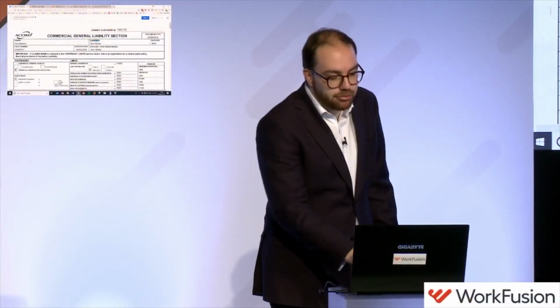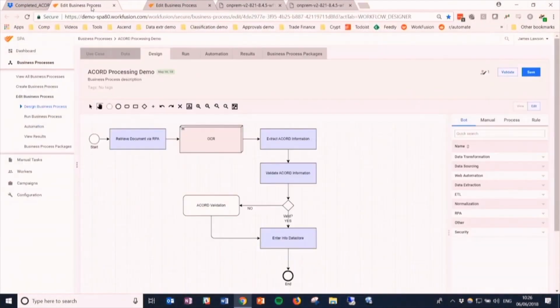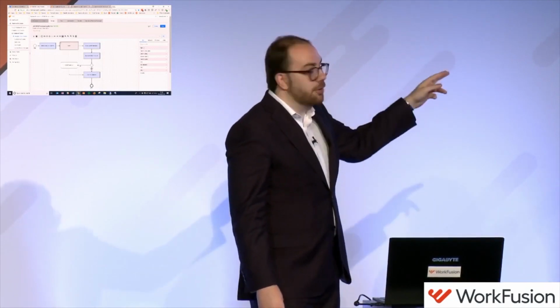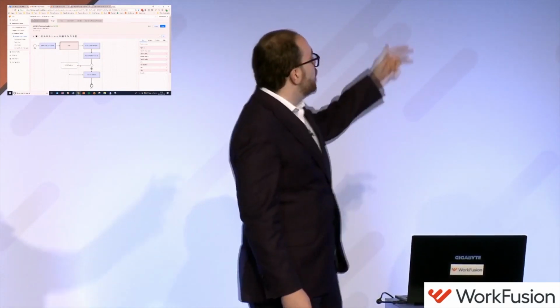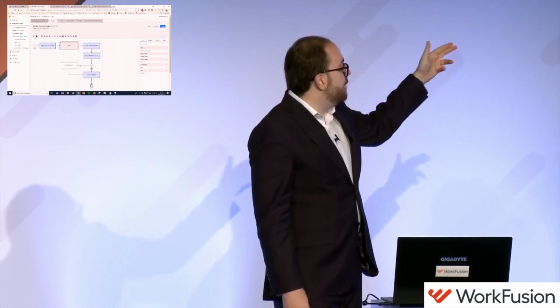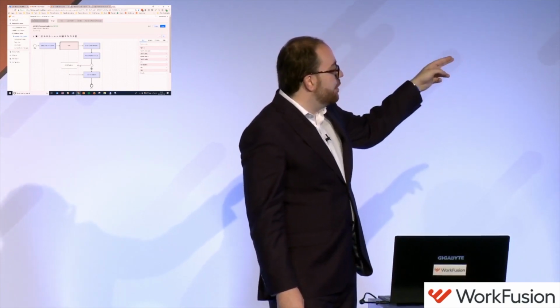but this is a relatively simple process. And if I just show you what this looks like in the tool, you can see that we've essentially mapped it out on the workflow in a very, very similar way. So there's a start and there's an end. The first blue box and the other blue boxes, those are RPA. Those are simple rules-based automation. Go into the system, then we feed it into the OCR engine, then we are able to extract the information using rules, validate it, and then if there's any concern around that validation, it can be passed on to a person.